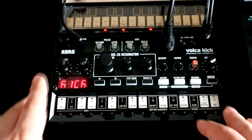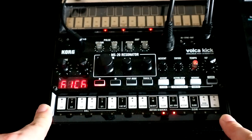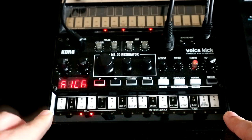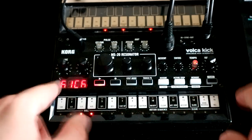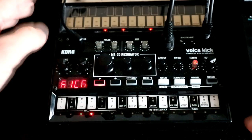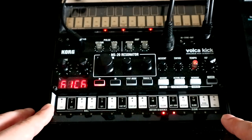One final Volker-specific thing — though this may apply to other synths with built-in sequencers: make sure you have a completely empty pattern when you start, if you're going to sequence it with the Digitone or anything else. That includes making sure you have an empty motion sequence as well. On most Volkers you can program a motion sequence, and that will still apply even to otherwise empty patterns. I had a motion sequence on an empty pattern on the keys and it was confusing me as to why the sound was suddenly changing mid-way through. So make sure that is also cleared.